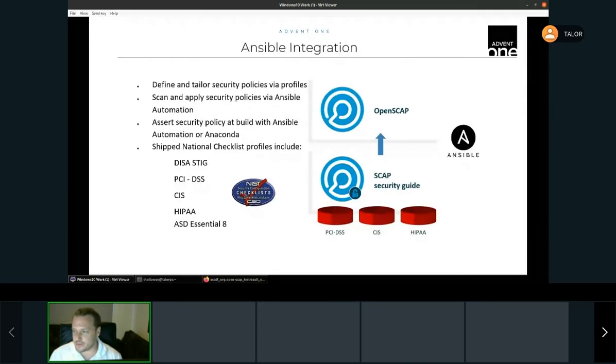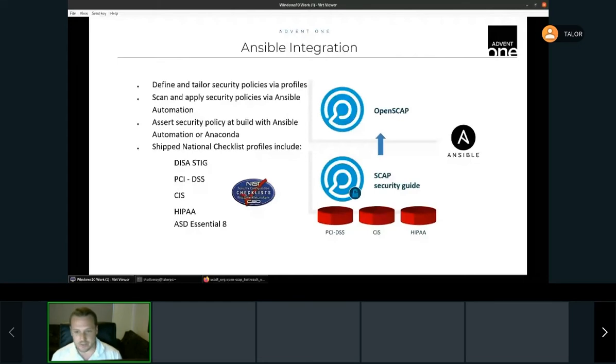So the good news with all of the remediation is that there is Ansible integration. Effectively, if you do a scan and it's time to remediate, it'll generate for you an Ansible playbook to go and fix it. And that's going to be true across multiple security profiles. There are other ways you can implement this. You can have it generate scripts with Bash.